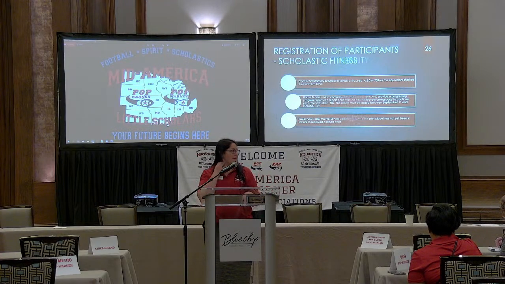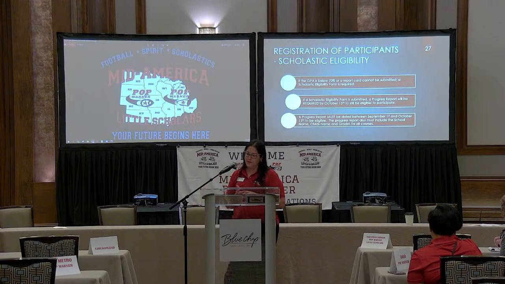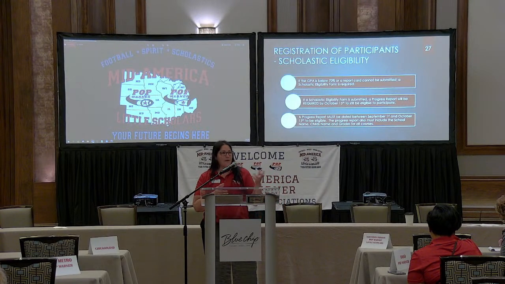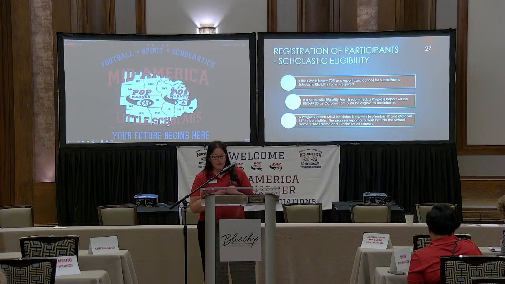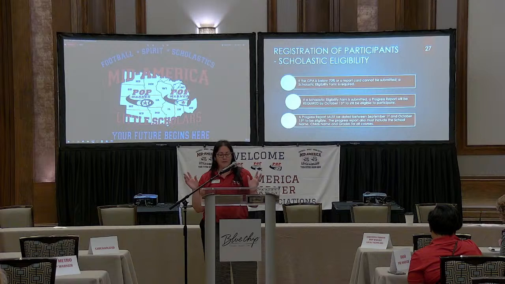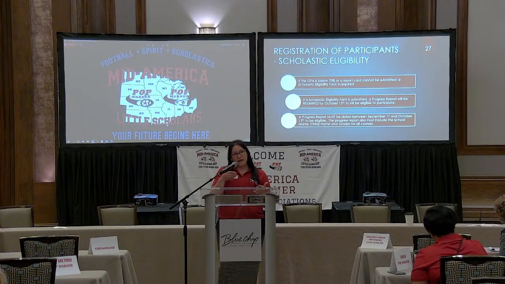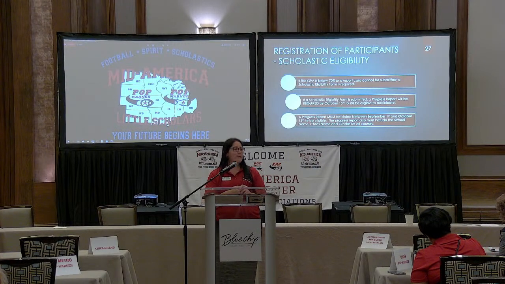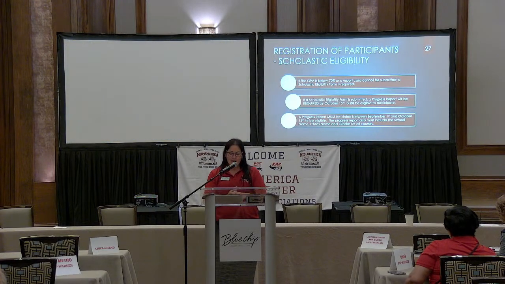Okay, so we'll talk about scholastic eligibility a little bit. If you have a kid who brings a report card and the GPA is below 70%, or they don't have a report card to submit, you can submit a scholastic eligibility form. If you submit one of those forms in place of a report card, that's where the progress report comes in. You have to have a progress report dated between September 1st and October 15th placed on top of the scholastic eligibility form. If it is not dated between those date ranges, your kid is no longer eligible to play. And please don't explain that to your parents, because they're going to be very upset with you. Any questions about that?